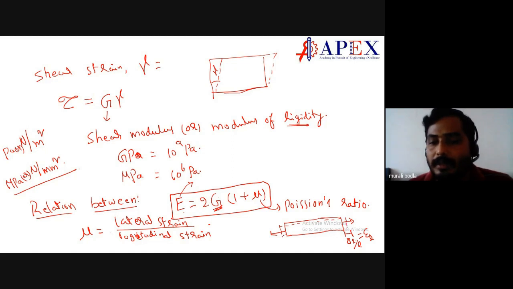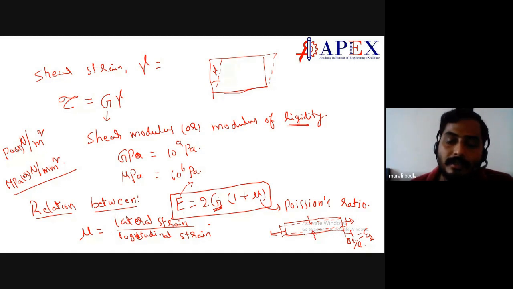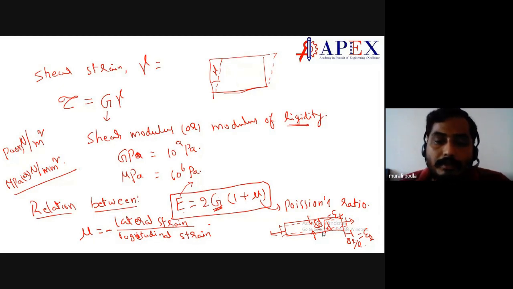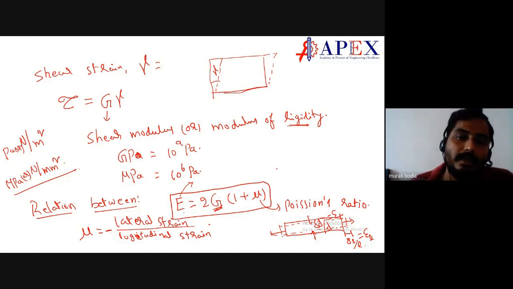That's what we are trying to do with the Poisson's ratio. Your length has increased in the applied load direction, that is the longitudinal direction, but the diameter might also have changed. If it is positive on this side, definitely it will be negative on this side. So in order to take out this negativity, we introduce a minus sign here. The dimensional change on the lateral side, if it is a shaft, is delta D divided by D, which gives you the lateral strain, epsilon T. So the Poisson's ratio combines these two things: the lateral strain divided by the longitudinal strain.